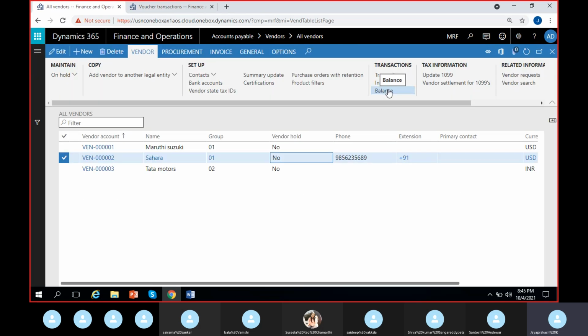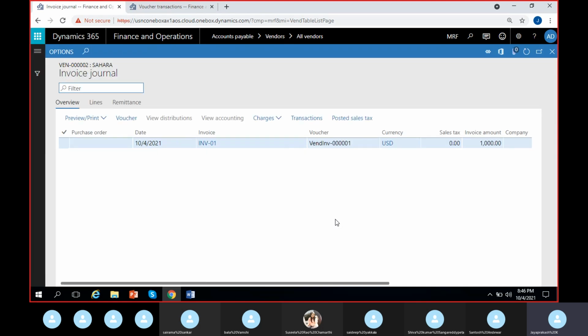We have checked the balance, and now I can check the invoices. If I check the invoices, I'll see the list of invoices. I only have one invoice posted, so I can see that invoice here in the invoices menu. It takes a while to load. Here you can see this invoice posted on this date, with the invoice number.